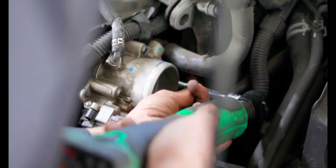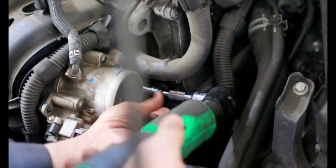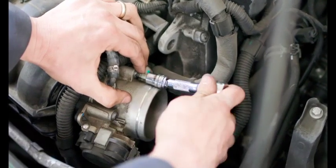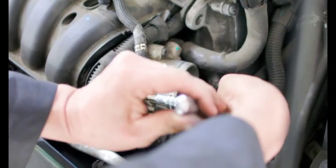And then this last one, it's kind of at a little bit of an angle. I'm using an extension that has a wobble bit on it, so I get that little bit of angle out of it. Like so. Now I'm just snugging them up by hand.